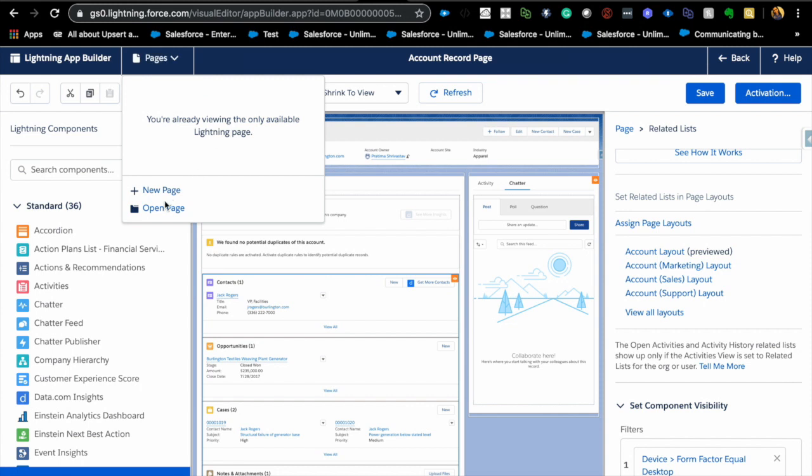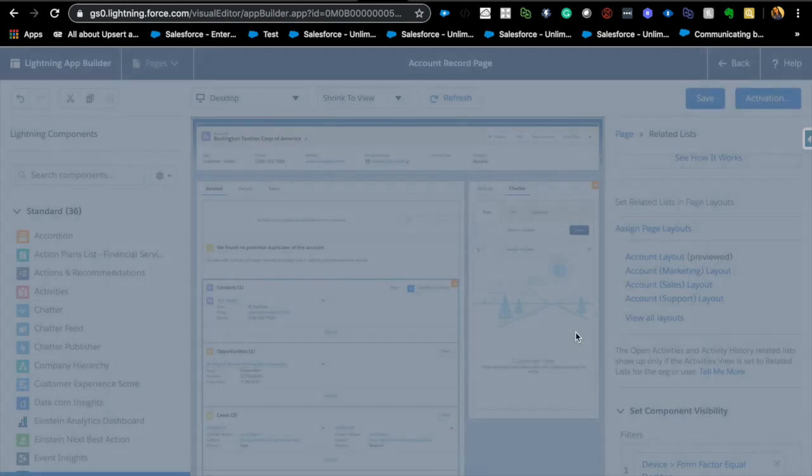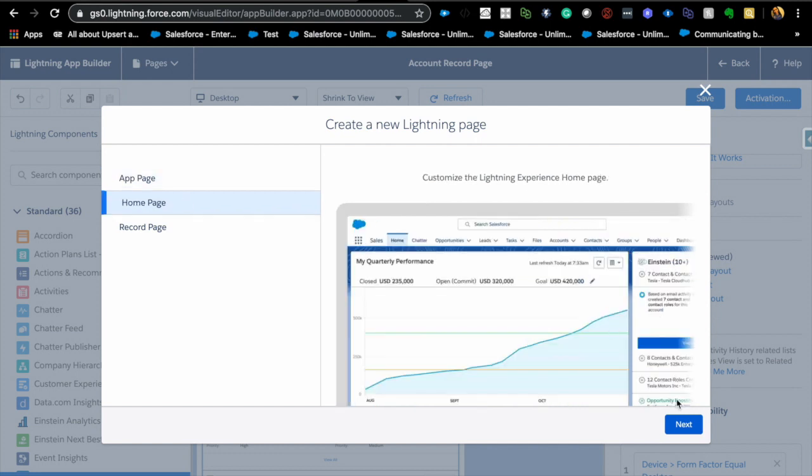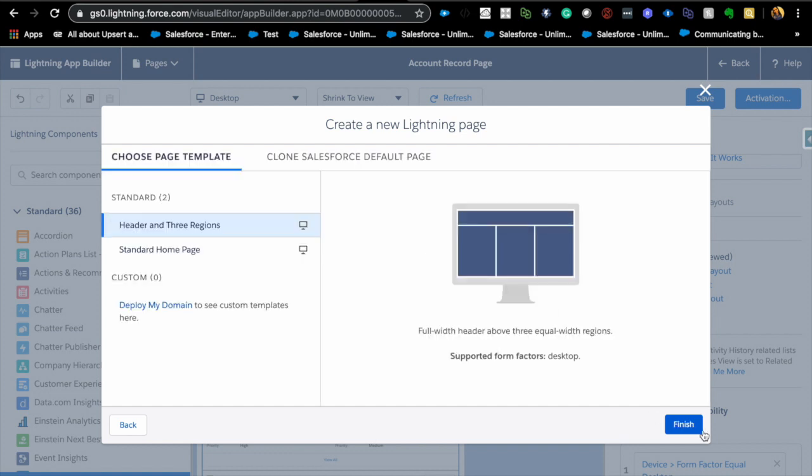Another enhancement with the app builder is also around the home page. So let's confirm that. And on the home page now you have a new template available. For the longest time I've been creating home pages and creating my own custom template to do so. But now you have this available, and this is a highly requested template, at least from my experience, which was not available until now.